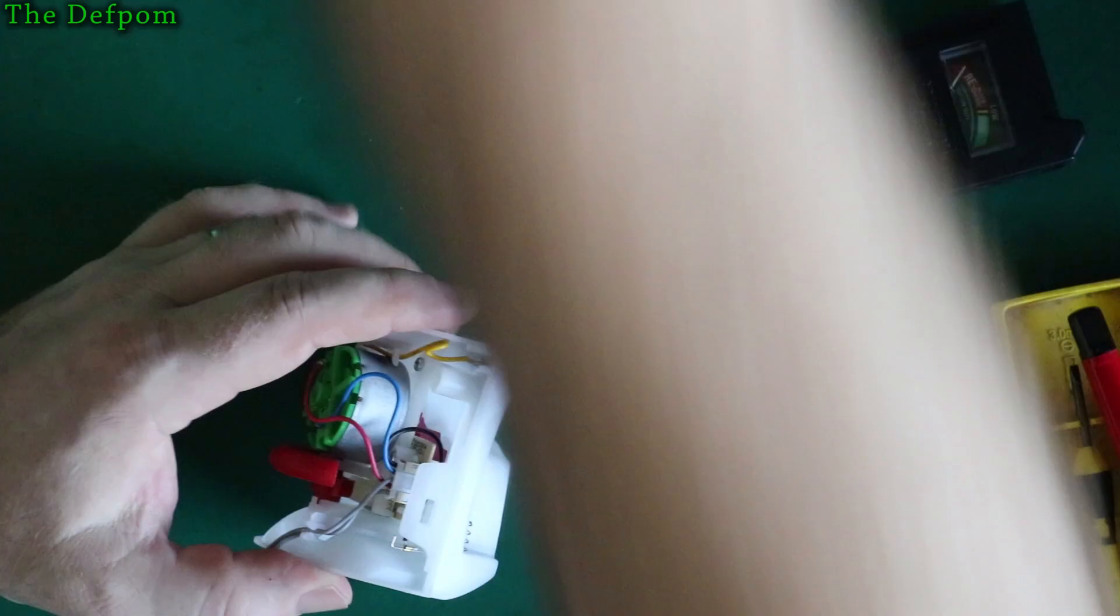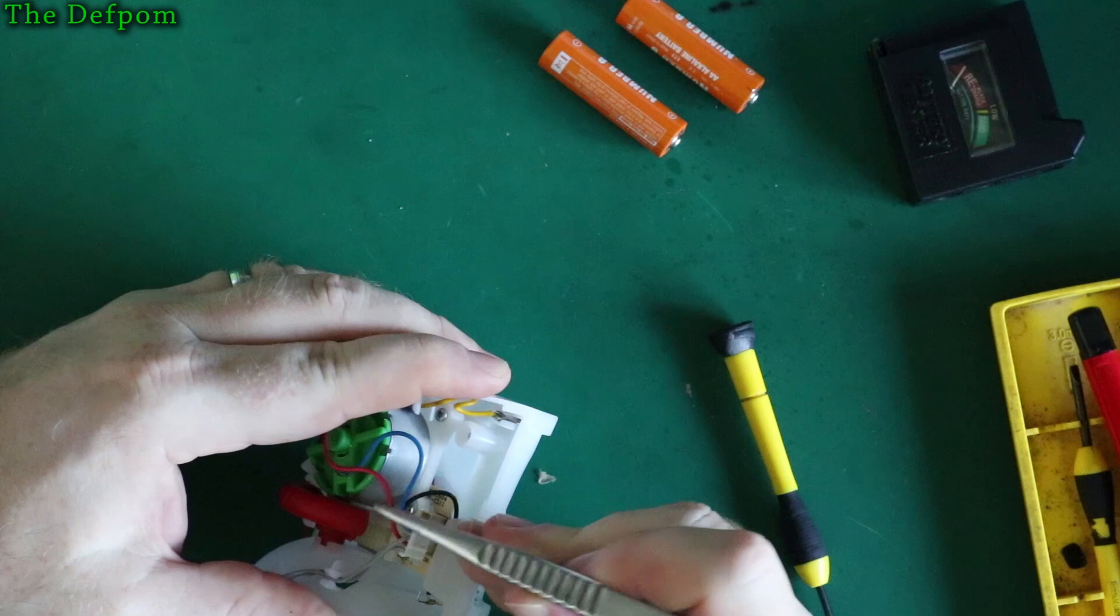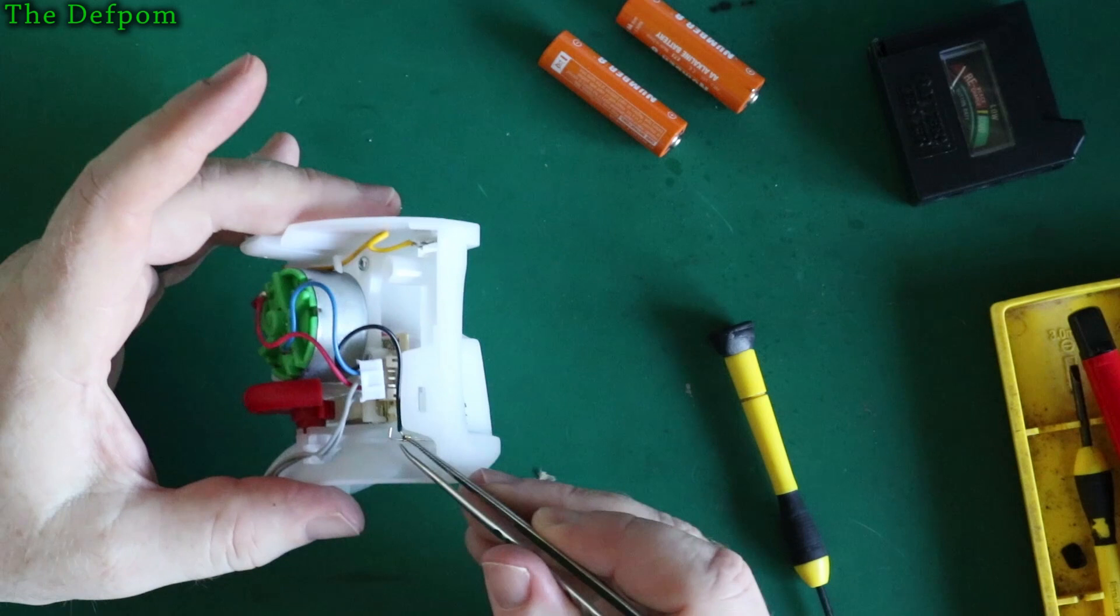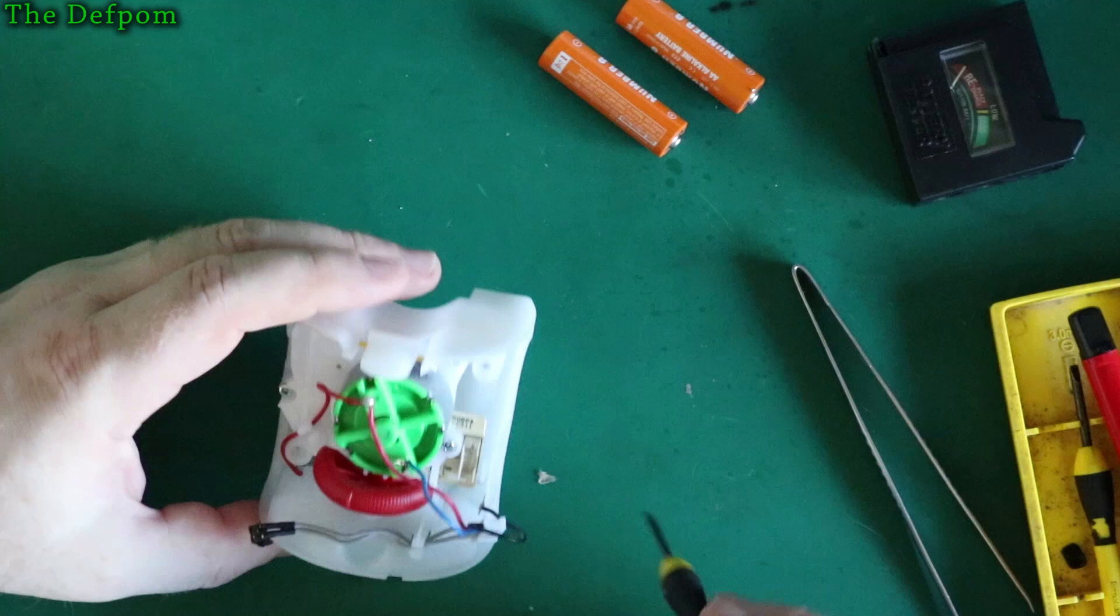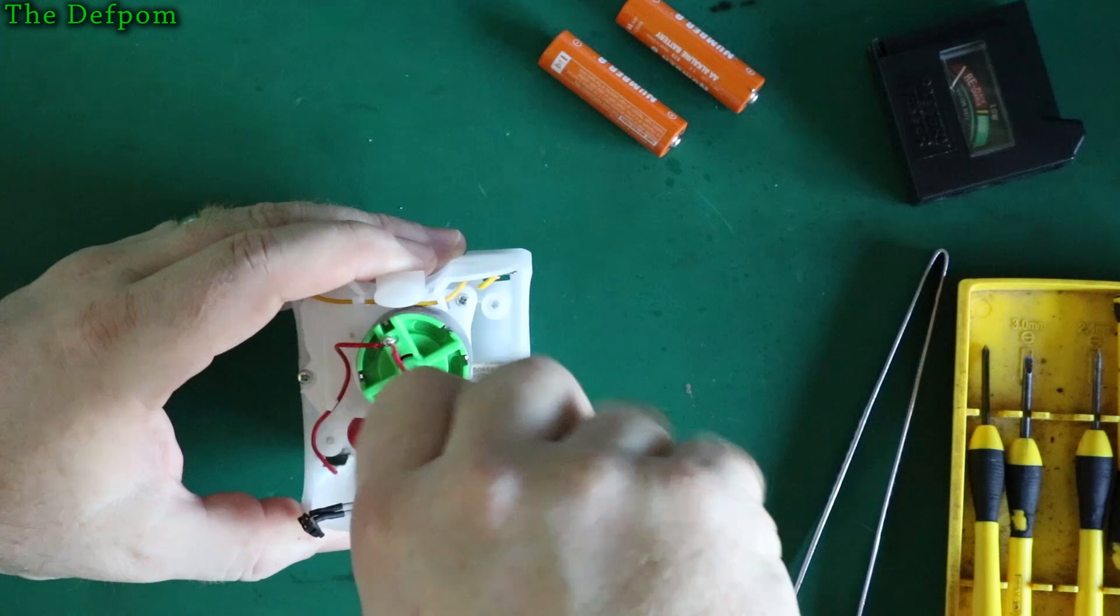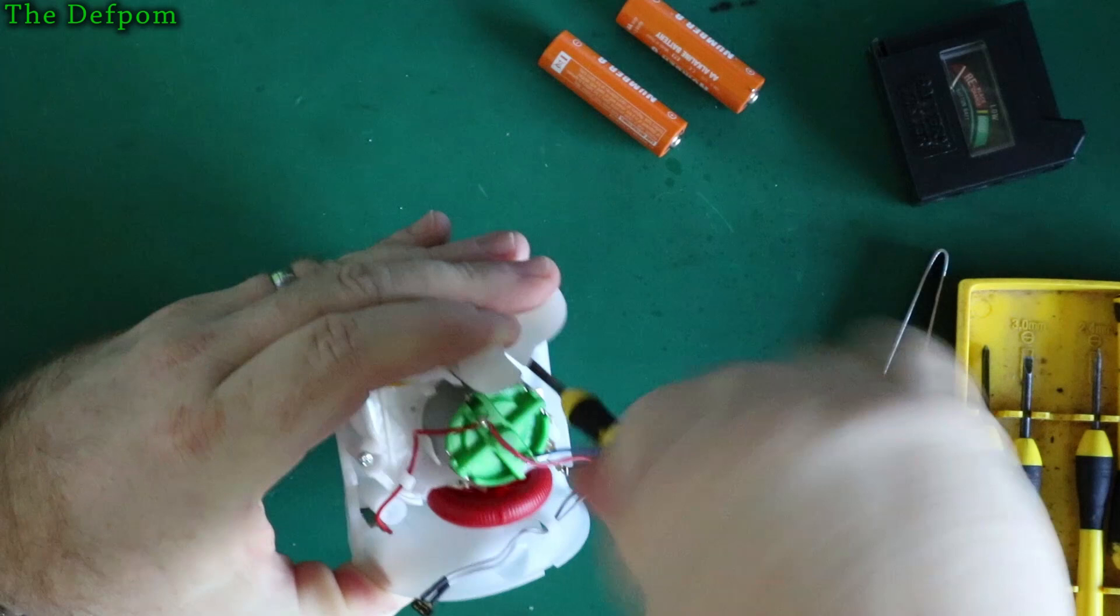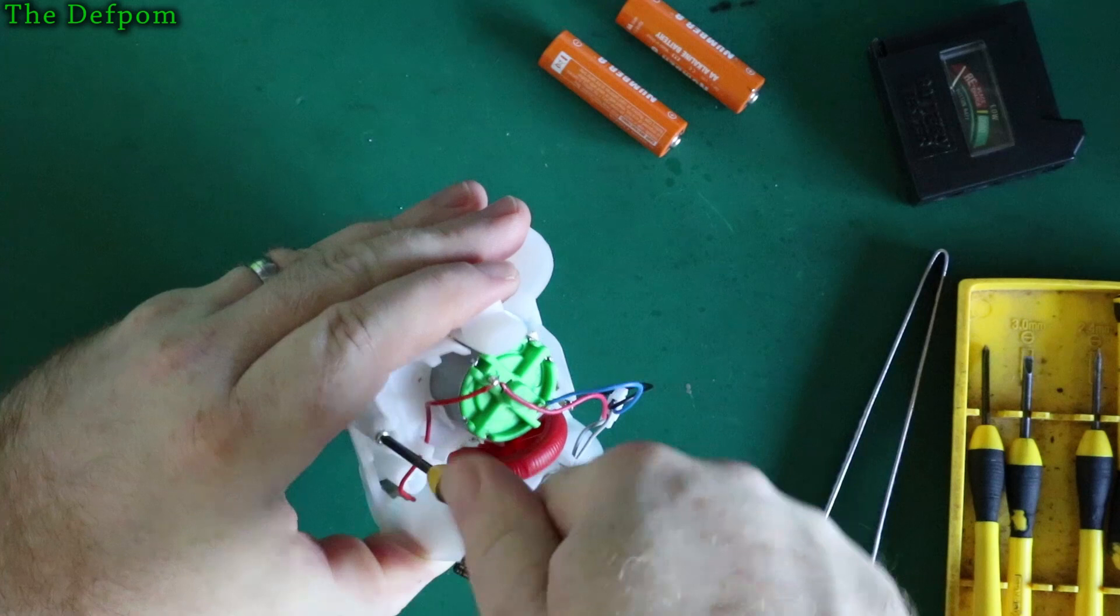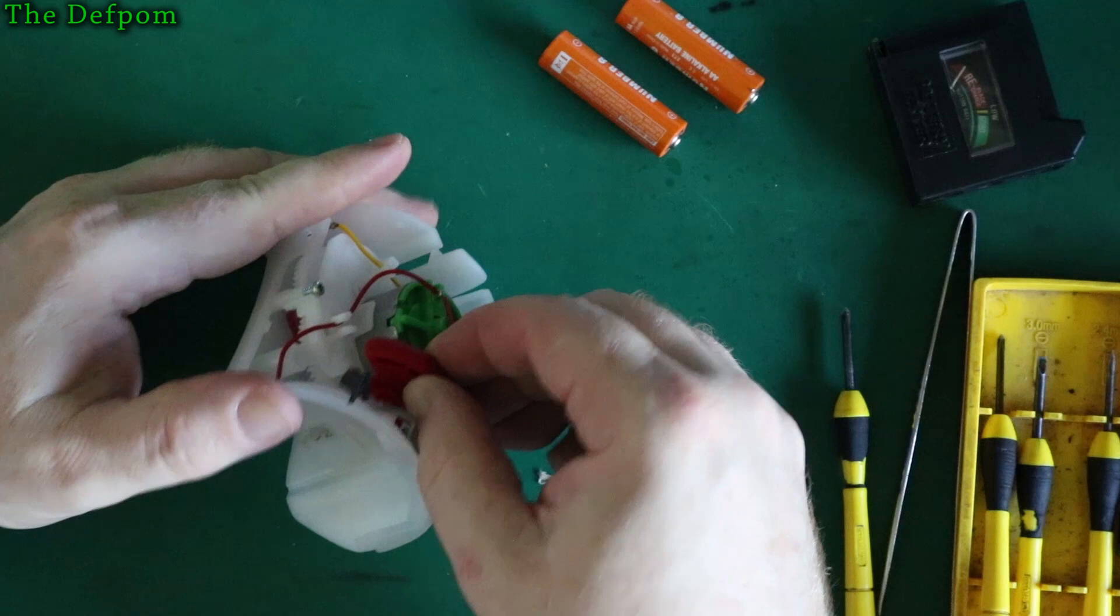So this little connector here, let's pop this off first. It's actually a crimped on connection just there. I'm not a fan of those anyway. So that's the wiring for that part. Let's try and get the control board out and have a good look at that. It's got three screws that hold it together. I really wish my lighting was working right now. If I put a torch up it will just wash it out and have big shadows.